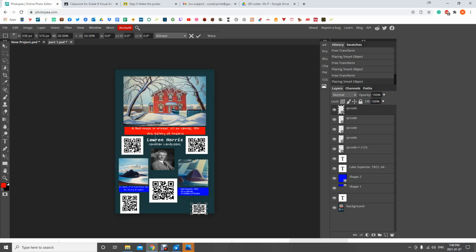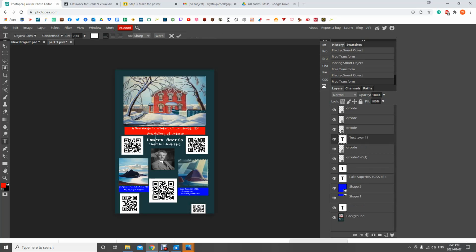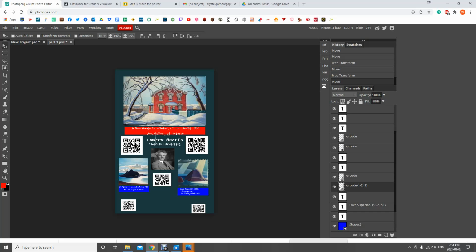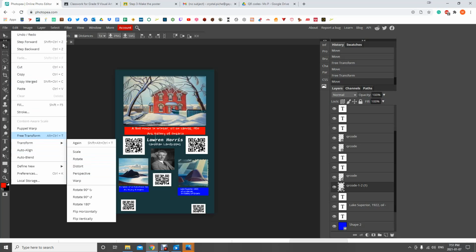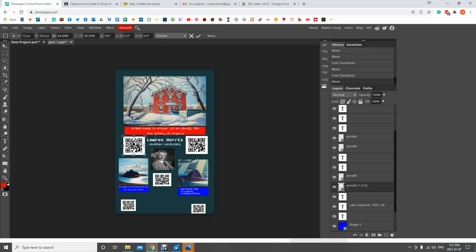And you'll notice on the right, each QR code has its own layer. So if you're not able to move a QR code, you need to go to your layers, and you can see you have darkened the layer. Select the right layer. So once you've selected the right layer, go up to the top left, the arrow there, that's the move tool. Okay, so if you've changed what you're doing, you need to click the arrow for the move tool. And then I just went to edit, and I scroll down to free transform to resize.